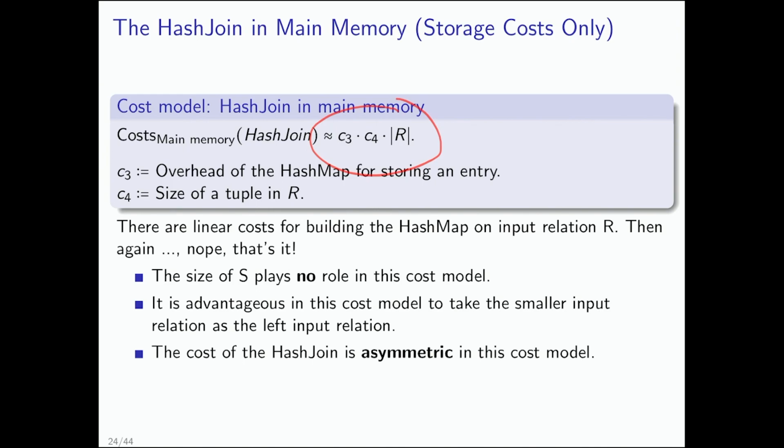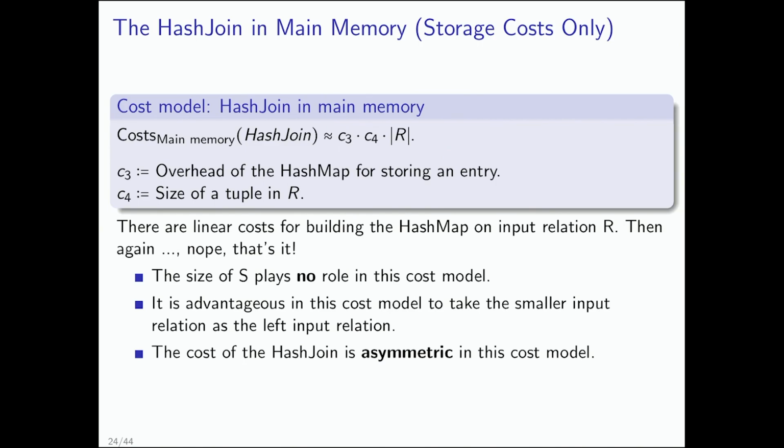So that's basically the costs for main memory. Here you have the overhead of the hash map for storing an entry, so there's some data structure overhead. That's the size of the tuple, which you multiply with the number of tuples being stored. And the overhead is a factor of that, whatever, 1.21 for 10% or something like that. And that's the overall cost. But there's no cost for S. In this cost model, you don't factor in the costs for S. Loading one tuple from S, I don't factor that in. This is all you need for the cost model. So that makes a huge difference.